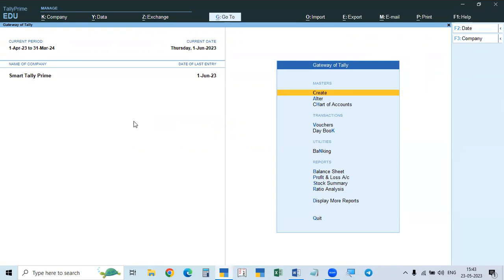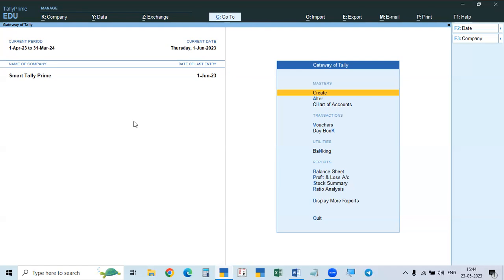This is called the original data. So when you are entering the transaction, it is the original data. So original data will be available in this Tally, right? If this data is corrupted, or by mistake the company is deleted, in all these cases, data everything will be lost. So for that, as a precautionary measure, we copy this data and keep this copy in some other place, that is, some other drive. Copying this data to some other drive is called backup of data.